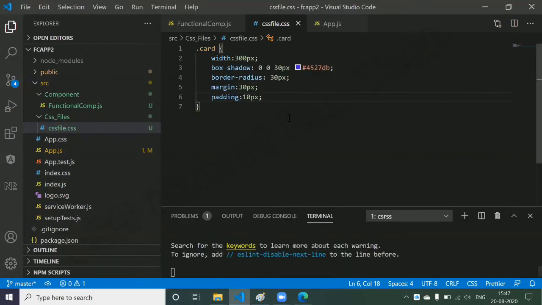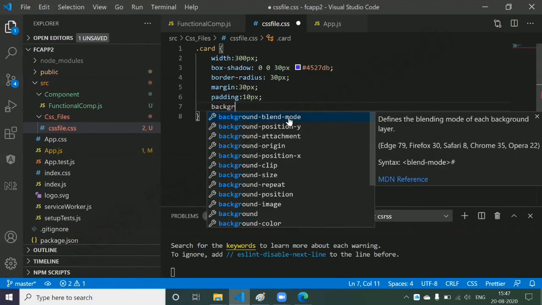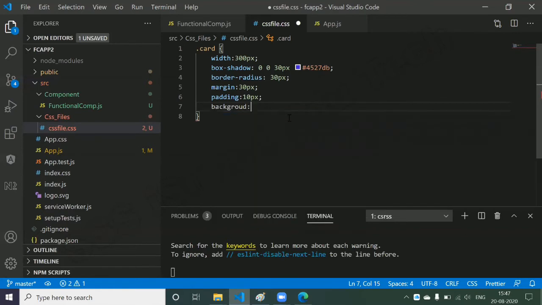Now let's give some background color, right? Background. Let's take a linear background, and the spelling went wrong. It's a background, then it's a linear gradient.